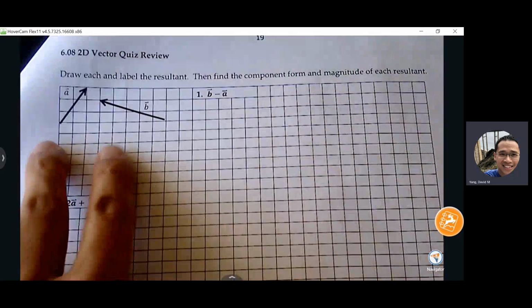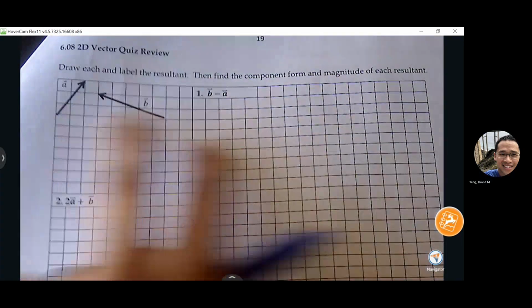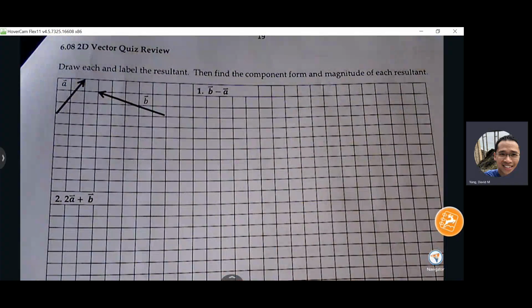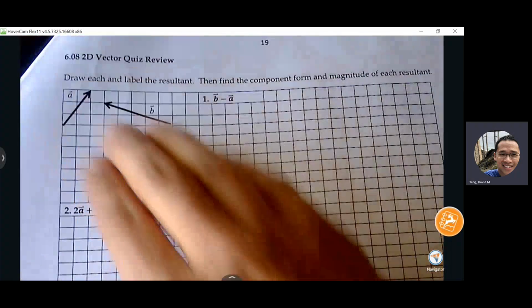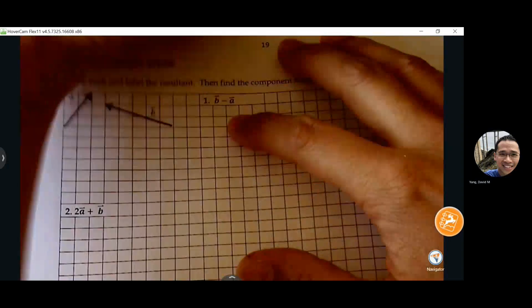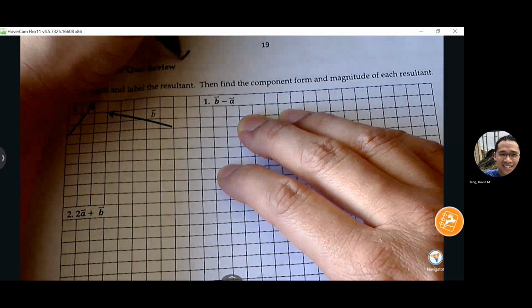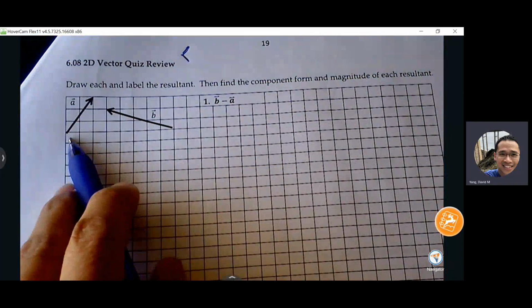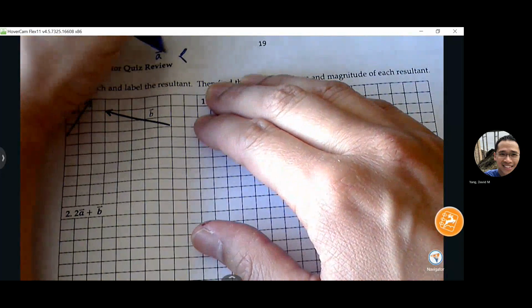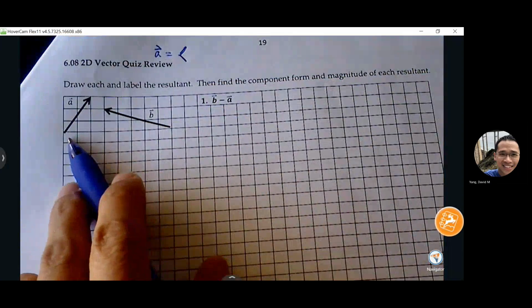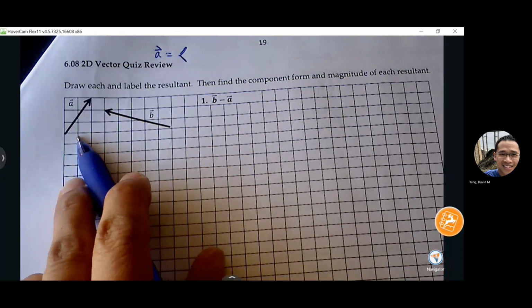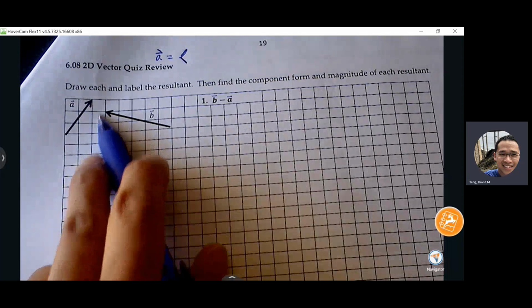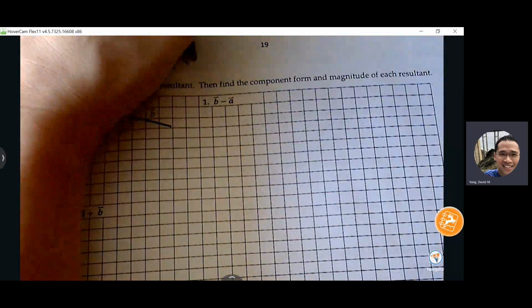So these are the reference vectors. This is vector A, this is vector B. We want to create a situation where we have vector B minus vector A. And because we're so used to component form, I'm just going to go ahead and create component forms for both these vectors. I find it more straightforward. So vector A, we always do horizontal and vertical, right? So this is 2 to the right and 3 up. So we know that's both positives.